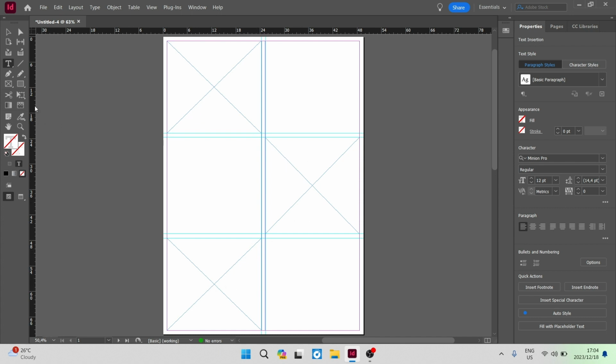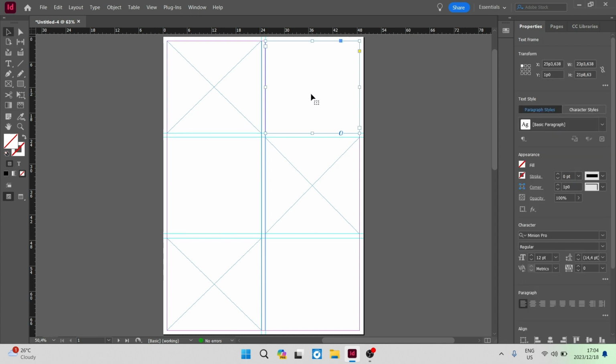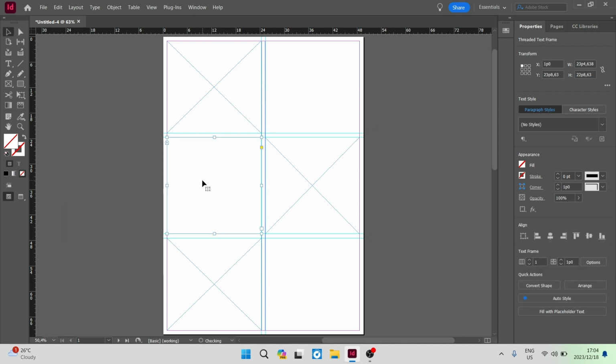Now you can see that you have text in these two spaces, and then you have space for images over here. We're going to now go over to the left hand side and select our selection tool. We're going to click on that and click the first text box over here. Now let's say that we would like to have this text flow into this text box over here. We're going to make sure that this first text box is actually selected. Just at the bottom there is a block which you can click on, and it'll bring up somewhat of a little play button or a triangular button inside of that block. You can now go over to the text box where you would like to link your text to, and you can click down, and this now is actually linked to that text box.